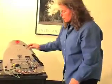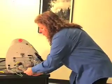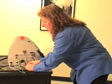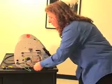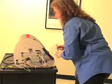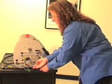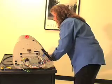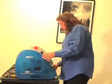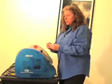Once you've installed the switch, you'd like to take either a tie wrap or some electrical tape to put around the wires to keep them in place. You will then need to cut the little strap here, and then we will install our side housing. Once you've installed the side housing, you will need to reattach the temperature knob.